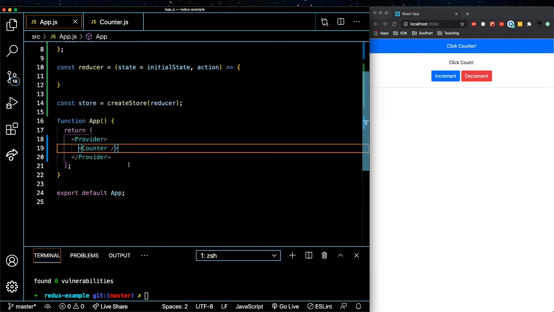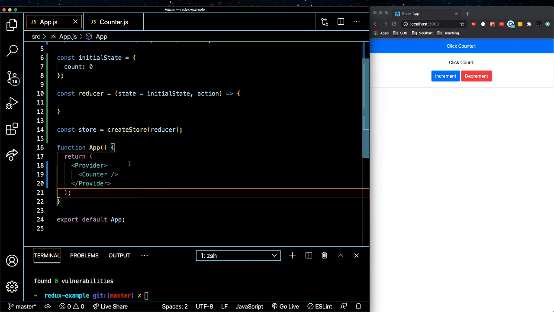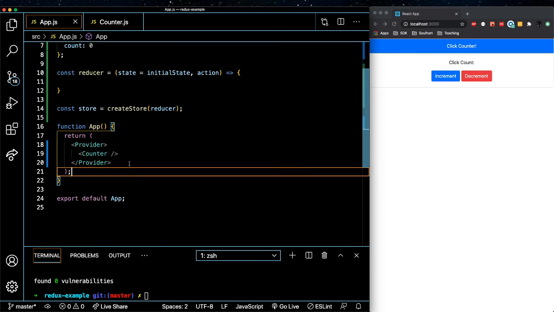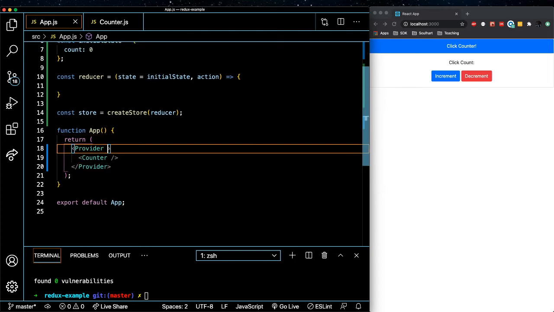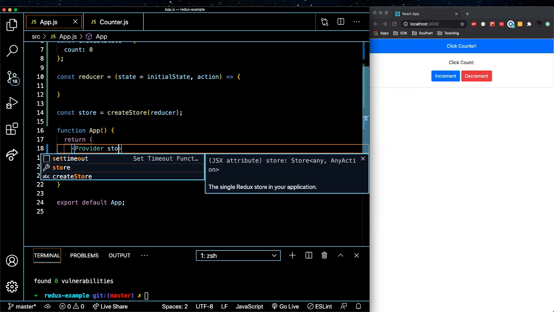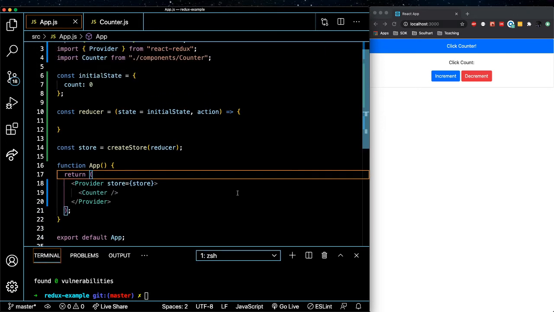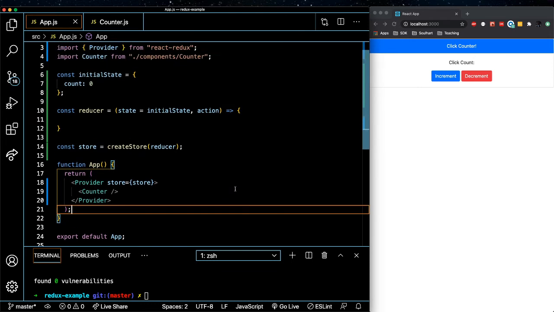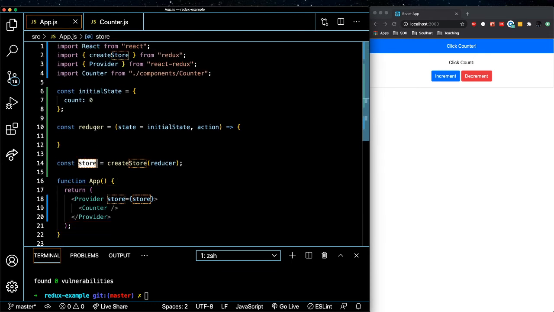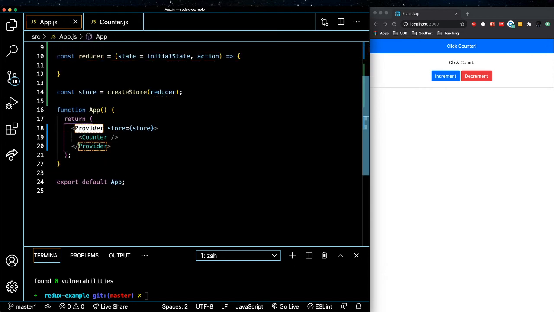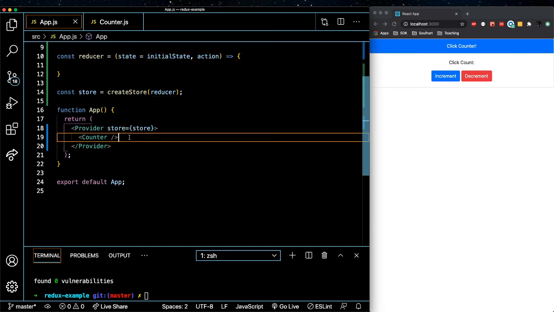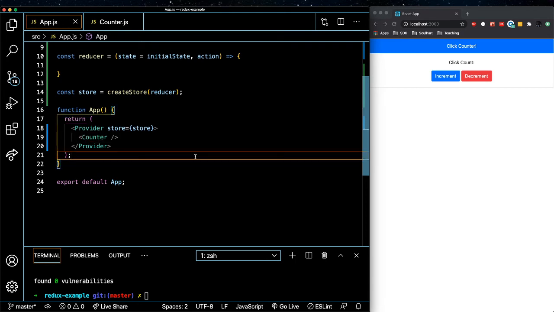Why? Provider component is going to pass down some information. What is that information or data? It is the information related to the store. The provider component is going to pass down the store to each child component. And how does it do it? It does it through properties. So this is part of the basic setup of a Redux application. We created a store, we created a reducer, we imported the provider component and passed down the store to all the child components that are there. Right now, we only have a single component, and that's what happens.